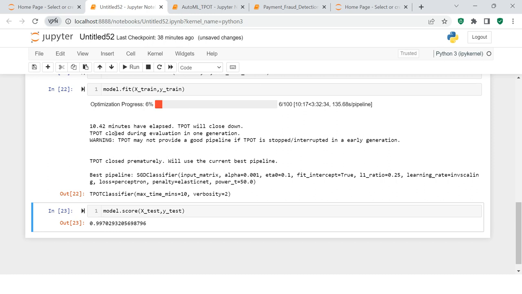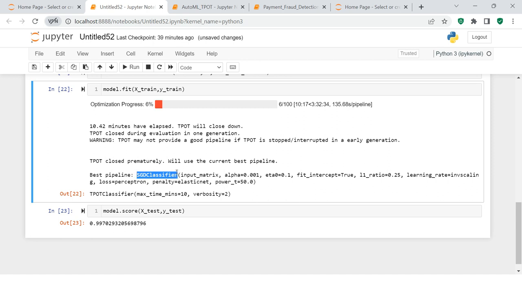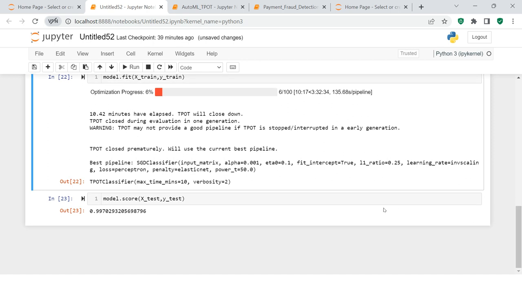Let's have a look at this output. You see it did the optimization using its pipeline, and on its own it came up with the solution that SGD classifier is the best fit model which should be used on this data. SGD is nothing but stochastic gradient descent classifier. And these are the best suited parameters which it came up with. You can see it is automatically finding the best fit alpha, eta, and in short you can say that on its own it's doing hyperparameter tuning and all those things. This is how you can make your model building very simple.